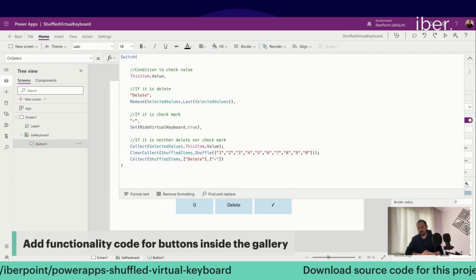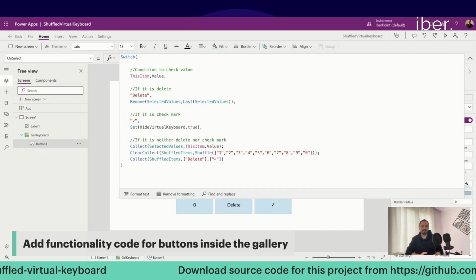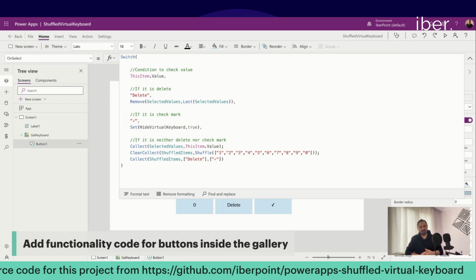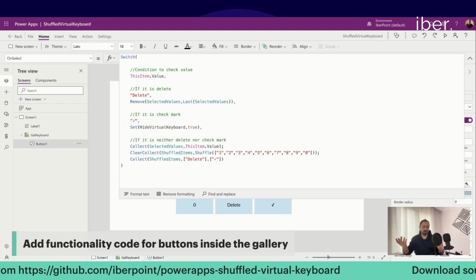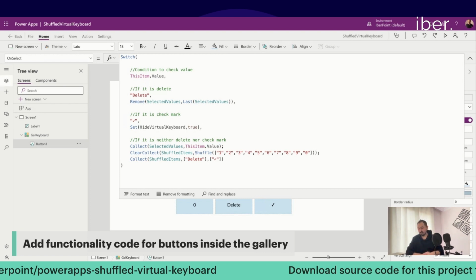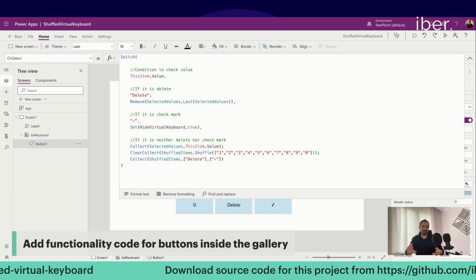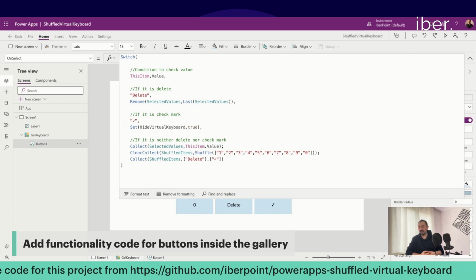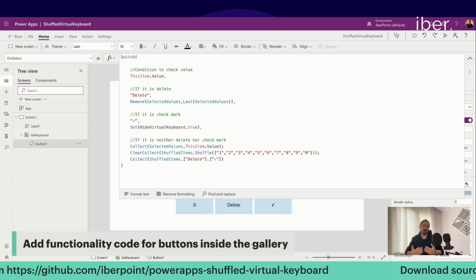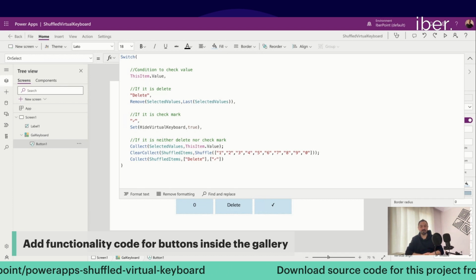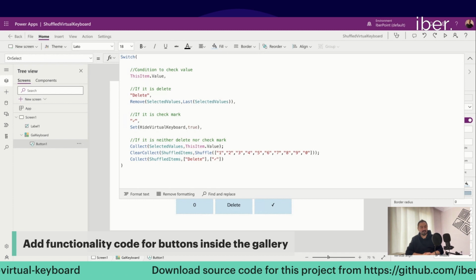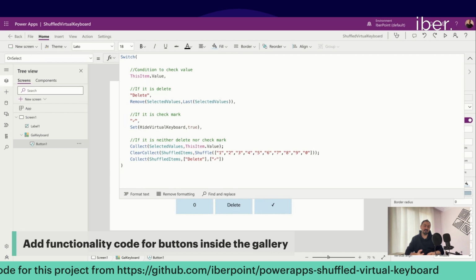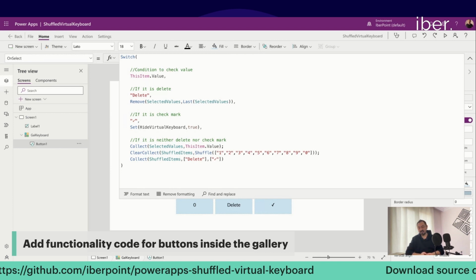If it's delete, I delete the last thing in the collection, and if it's check mark, I hide the virtual keyboard because it's done after that. And if it's neither delete or the check mark, I just collect them in another collection called selected values, and the selected values will be concatenated in the label control, which we will be discussing after that.